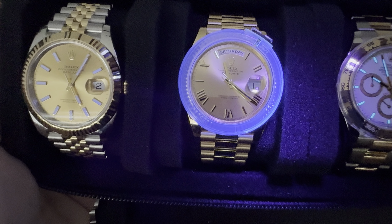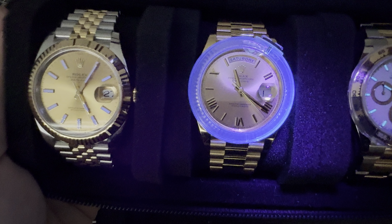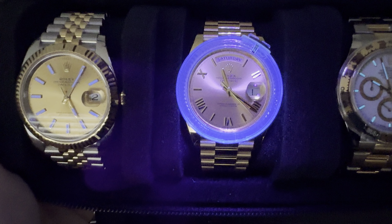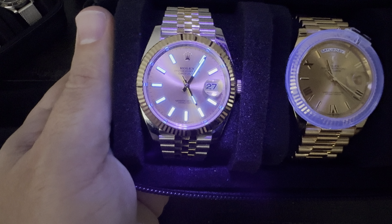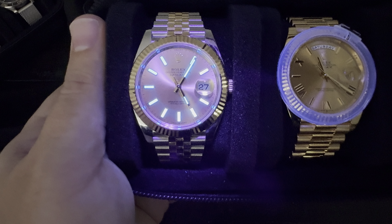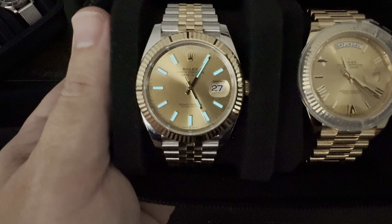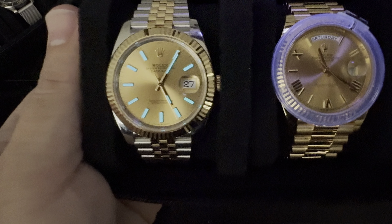There is nothing to illuminate on the next piece — oh, my bezel guard is still on it, so that's illuminating. Because we have the champagne dial with the Roman markers, there's nothing to illuminate, so this is a piece I definitely won't be seeing too much of at night. Whereas if you did have the indices, it would look more like the Day Date or Datejust with stick indices — then you will get that loom on the hour and minute hands.